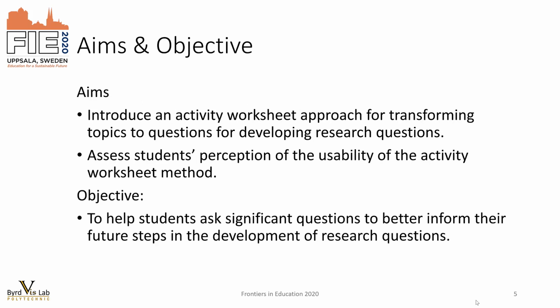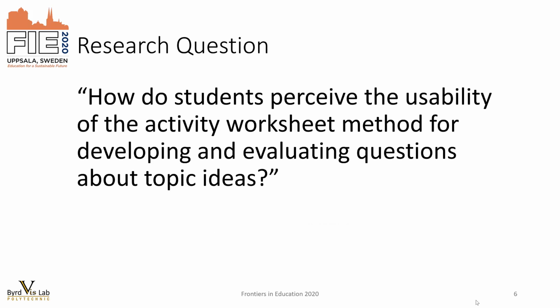The aims of this work are to introduce an activity worksheet approach for transforming topics to questions for developing research questions. The second aim is to assess students' perception of the usability of the activity worksheet method. The objective is to help students ask significant questions to better inform their future steps in the development of research questions. The research question guiding this work is, how do students perceive the usability of the activity worksheet method for developing and evaluating questions about topic ideas?